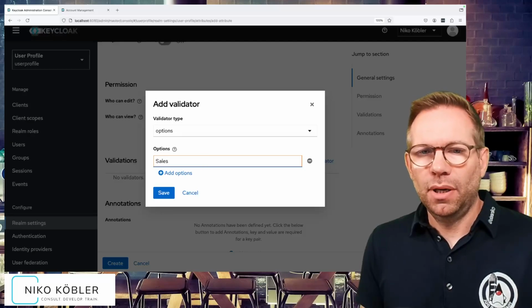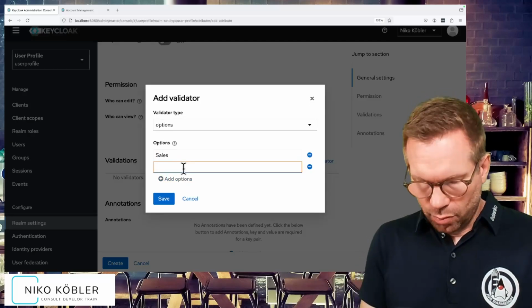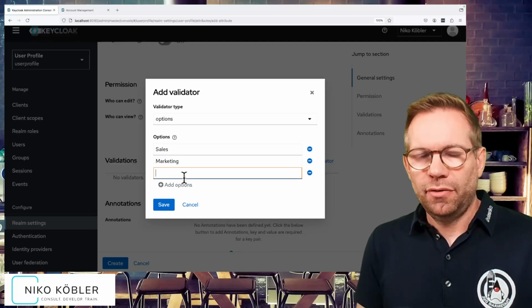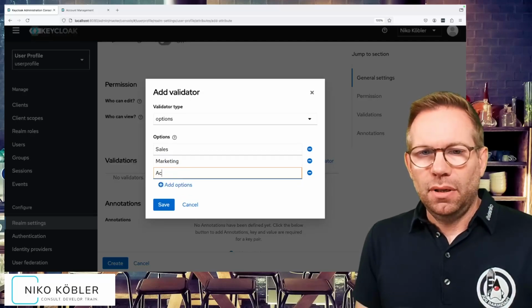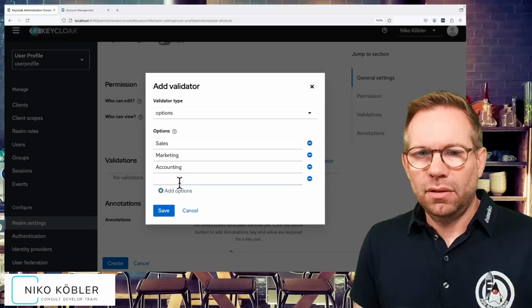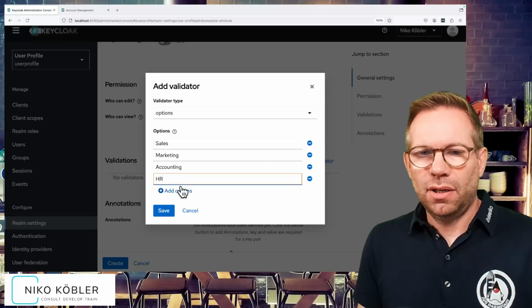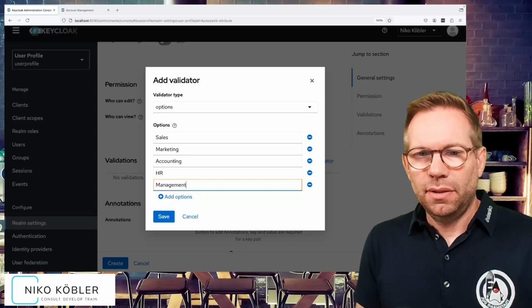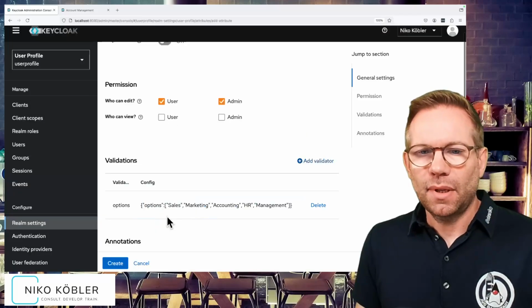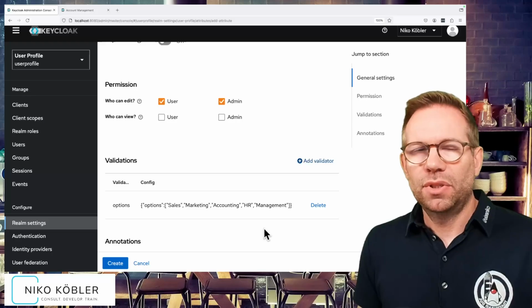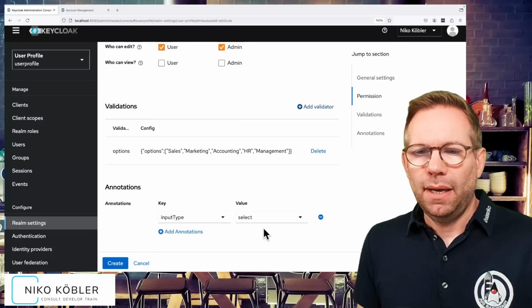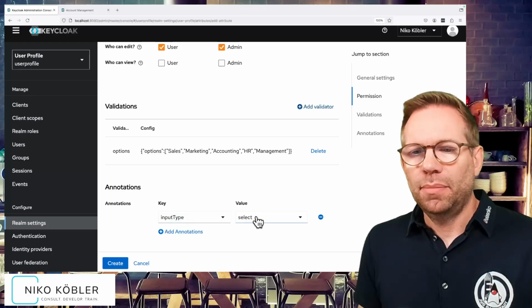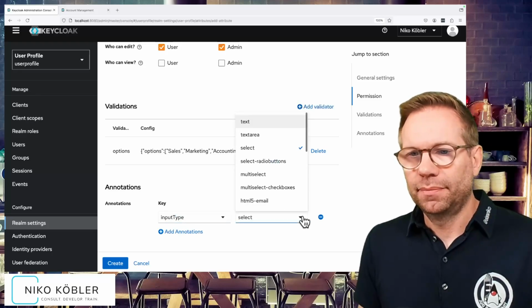So for example, we have the sales department, we have marketing, and we have accounting, and of course we have HR, and we have the obvious management. Now we have the options to select from, and if we use the options validator, the input type select is automatically set.